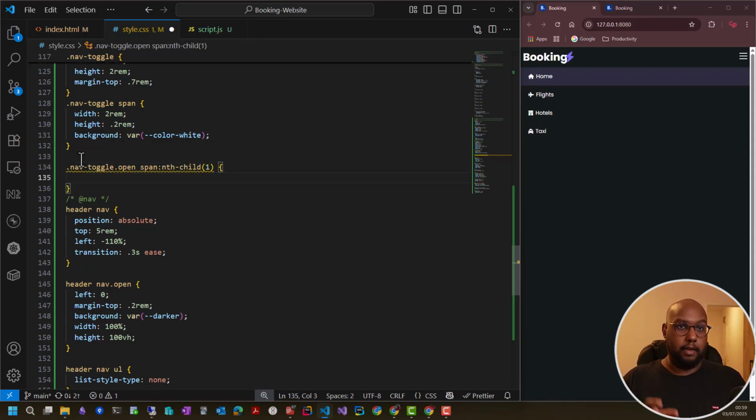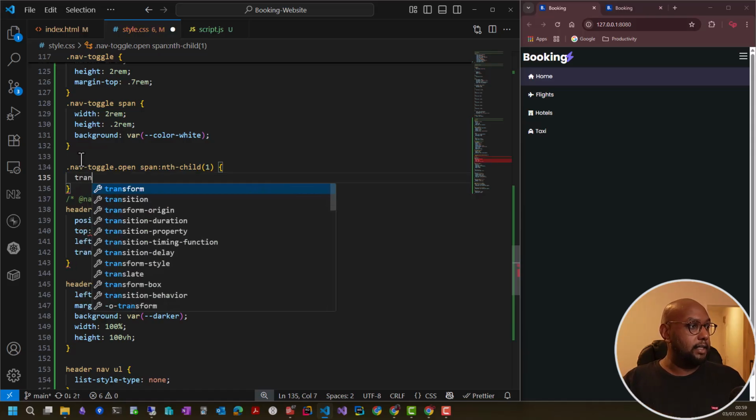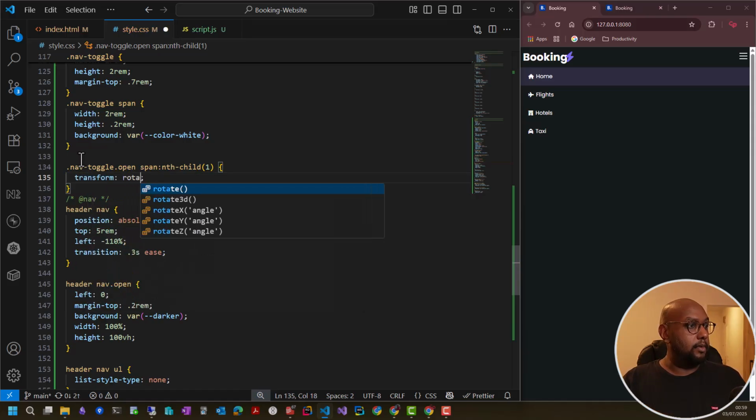We want to target the first bar, so we will give this a transform, rotate 45 degrees, and translate 5 pixels and 5 pixels.